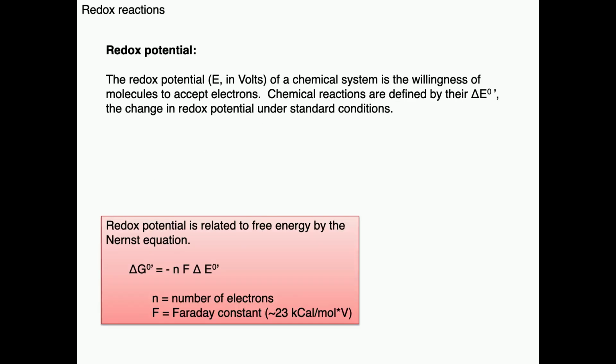Okay, did anybody learn the Nernst equation as an undergraduate? Okay, you can forget it. All you have to remember is there's potential energy of the electrons on one substrate, and then it's a different potential energy when it goes to another substrate. That is called the redox potential, and you can relate that to the overall energy change in the reaction. So reactions can be driven forward by redox potential, essentially.